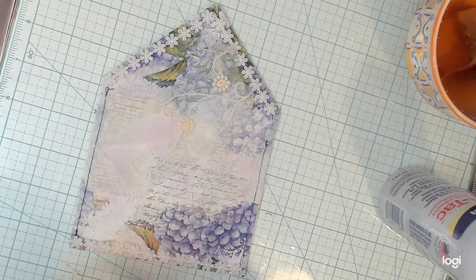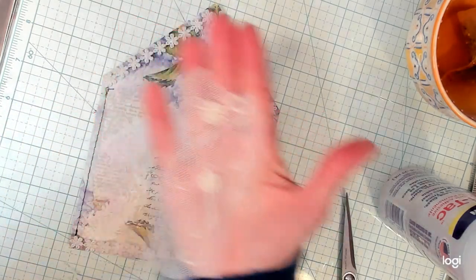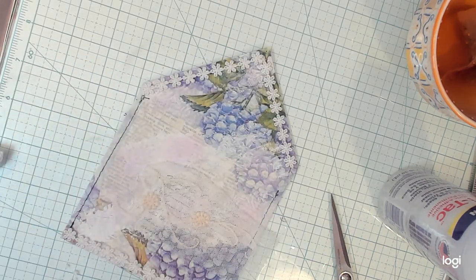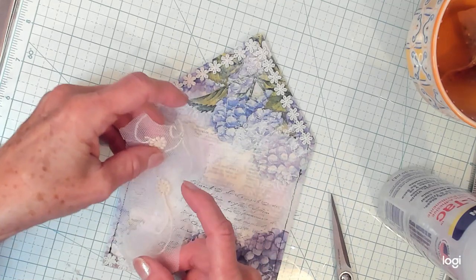Okay, I'm sorry if I didn't see that. I'll just cut it off of there. And I cut this off. That's what I cut off. I got a second one. Where did it go? Oh, there we go. Again, we don't know where anything's going today. I don't know where the second piece went. There was another little piece. Oh, well.